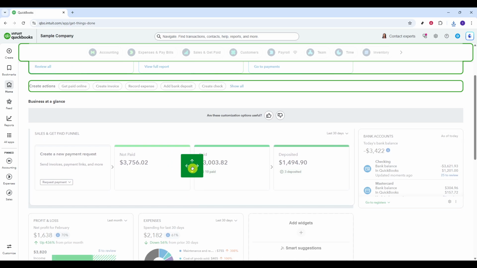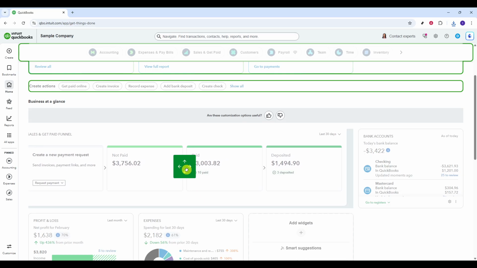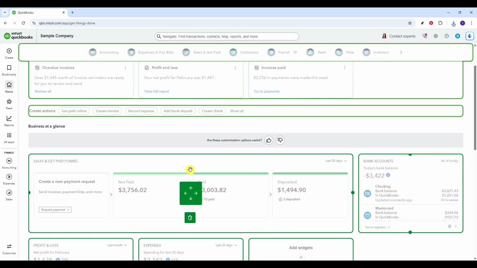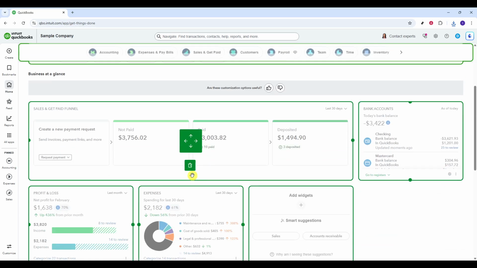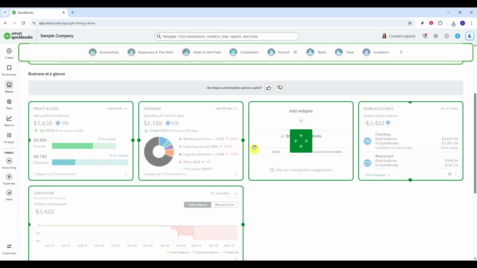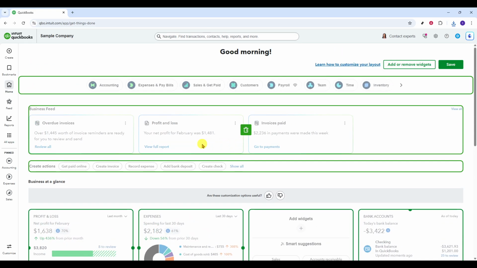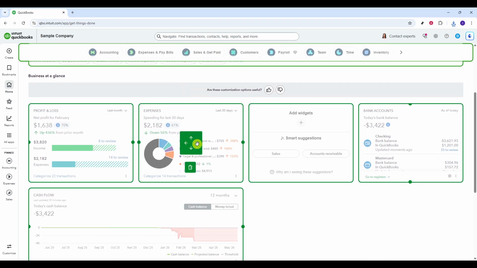To remove a panel you don't need, look for the delete or a trash can icon on that panel and click it. This doesn't delete your financial data, it simply hides that panel from your dashboard to keep things clean and focused. If you're unsure about removing something, it's fine to keep it for now and come back later once you're confident it's not useful to you.